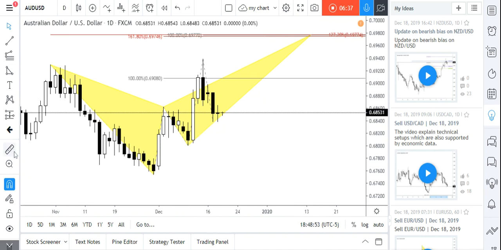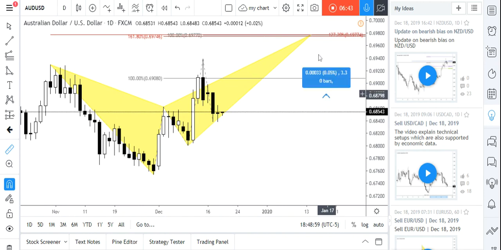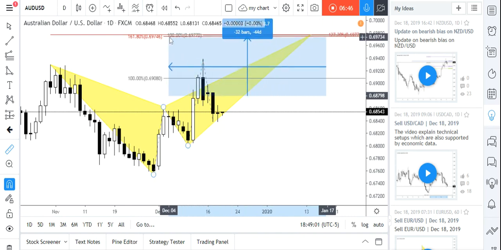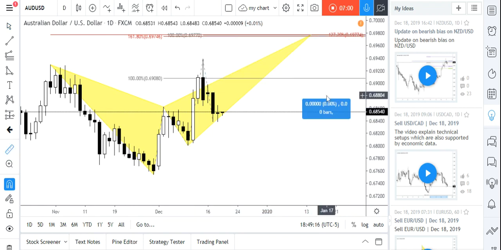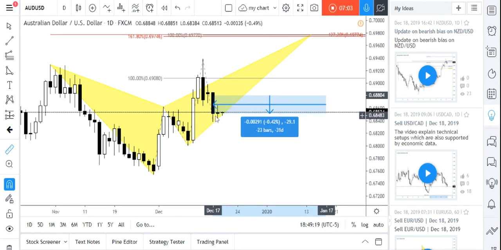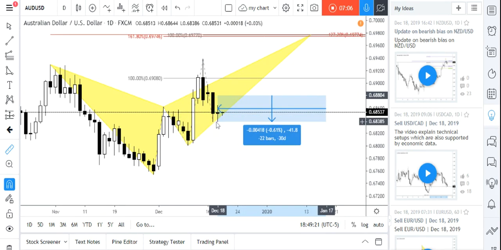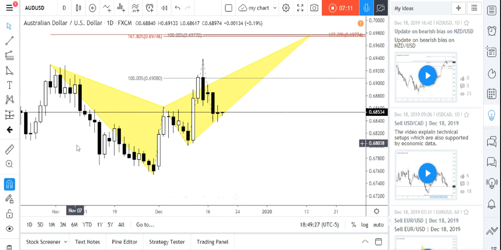If we compare the risk reward from 68.80, this is what we have on the table. From 68.80 to 69.74.6, the minimum target, we'll have 95 pips on the reward side, and if we compare the risk side, from this area, we'll place our stop loss below the low of this candle. Sorry, this is plotted incorrectly. Let me do this again. From 68.80, 68.80.